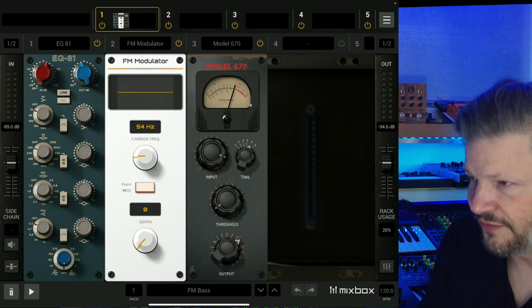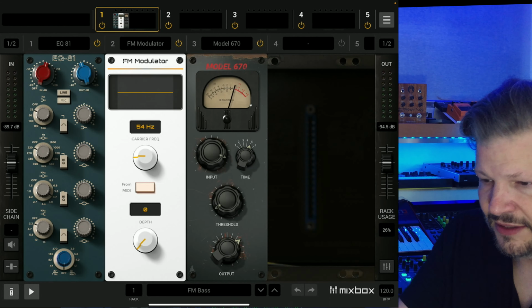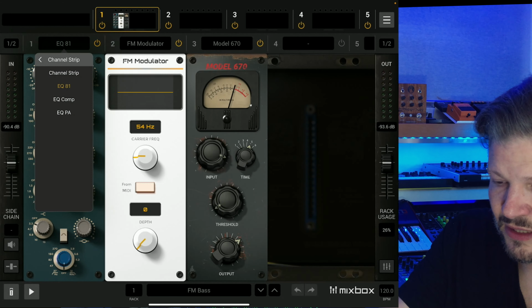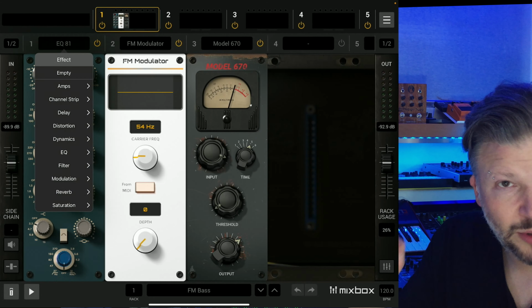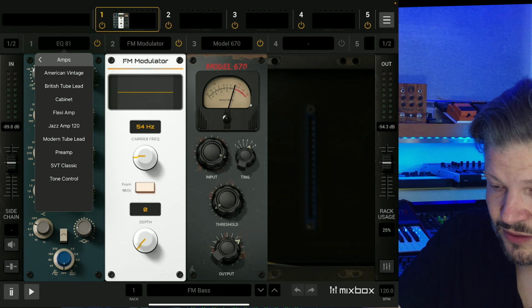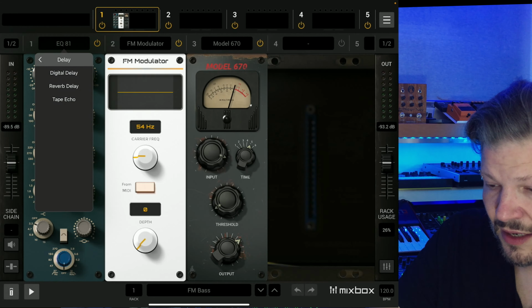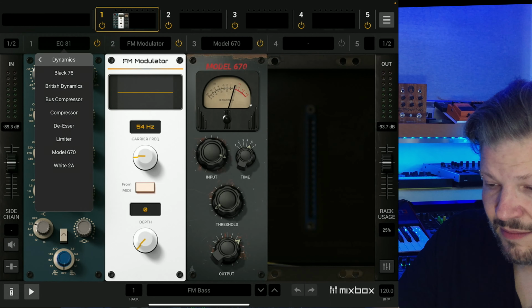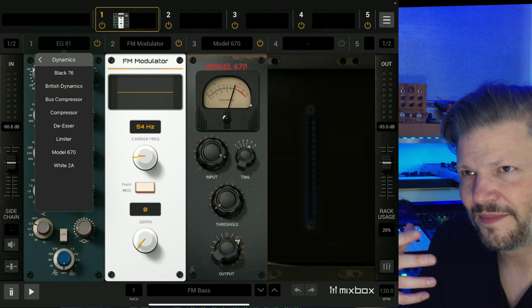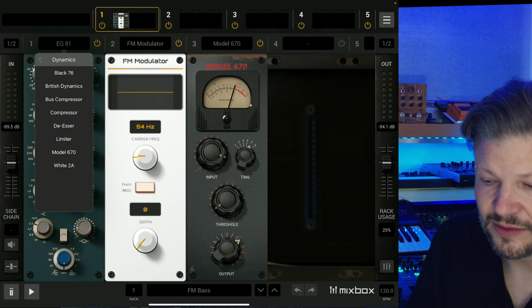So when you look at it, you've got this cool, nice screen. When you see your rack and you see the first one, you can just basically click at the top and select the module that will be loaded in this thing. And there's amps, there's a bunch of them, channel strips, delay, distortion, dynamics, so compressors and limiters, and they're all simulating a real analog device that existed in the past.